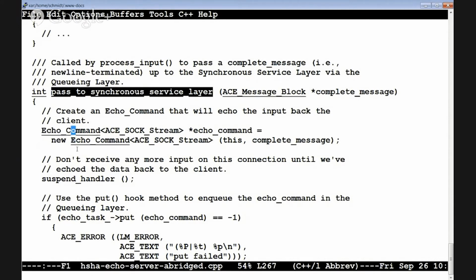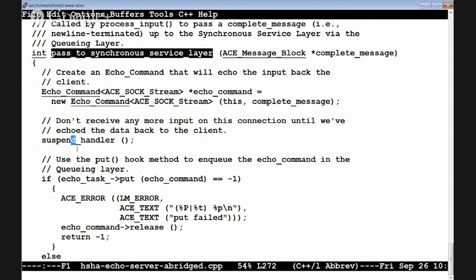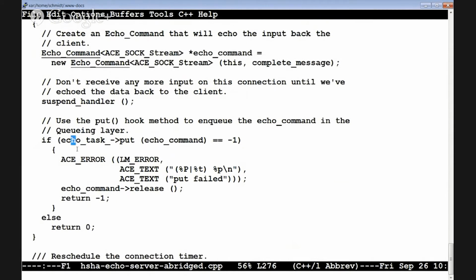So we make a new echo command, passing the message in, and then we tell the reactor, don't call me back anymore, please, because we don't want him to get called back until he's done sending the message. And then we put the command to the echo task, and that echo task, as you saw before, will have a pool of threads, and this command will be removed by one of those threads and then executed to send the data back to the client.